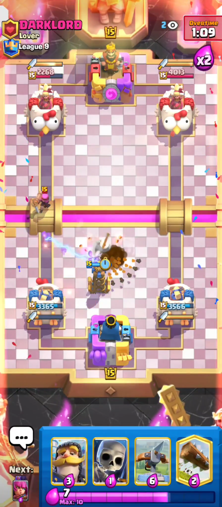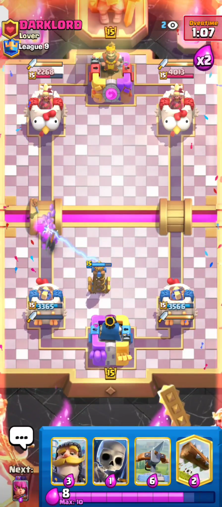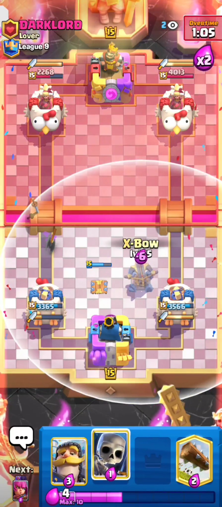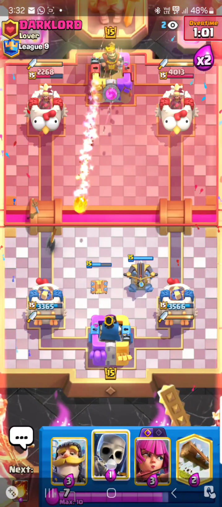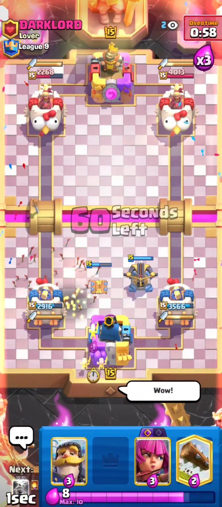E-Spirit as well, just to distract the Eggsy. Firecracker, please? No, okay, never mind about that. I kind of panicked. I went E-Spirit to tank for the Eggsy. I thought it was going to be on the tower for a second. Wow, he just naked Fireball Arrows me. I have to Fireball him back.